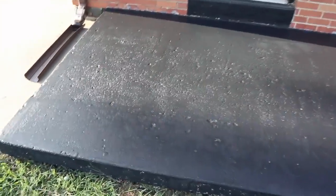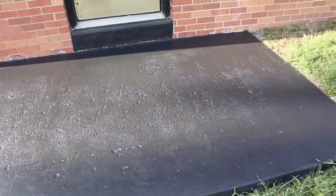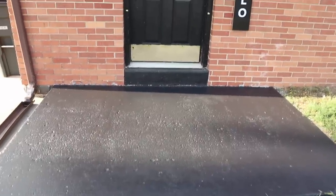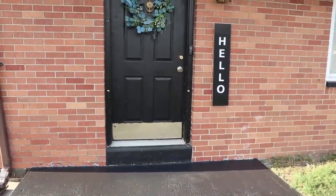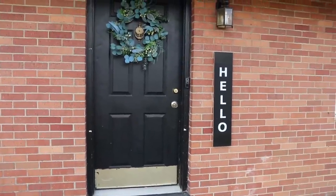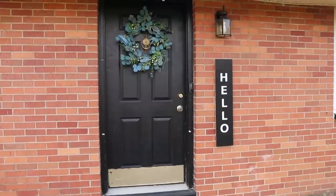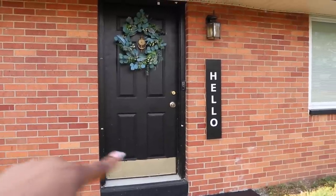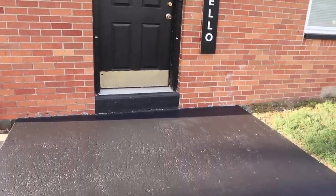But this is how the porch looks close up. And this is with two coats of paint right here. Okay. And like I said, I forgot to mention earlier, the black paint on here is like a black matte. So that's probably why it looks like that, because it is like a black matte on the door. And I also got to take these little white things off as well. But this is how it looks, y'all. I want you guys to comment and let me know what you think and how it turned out.